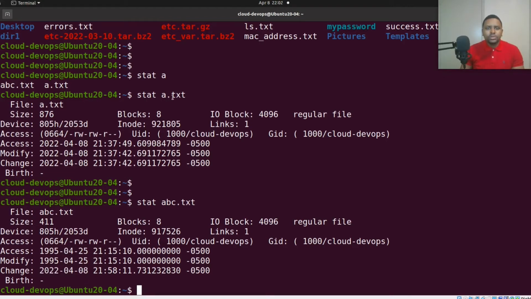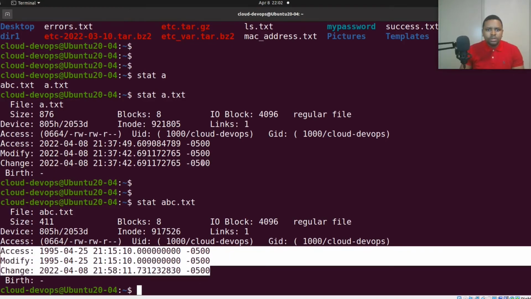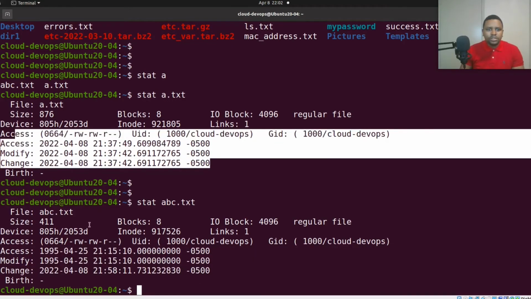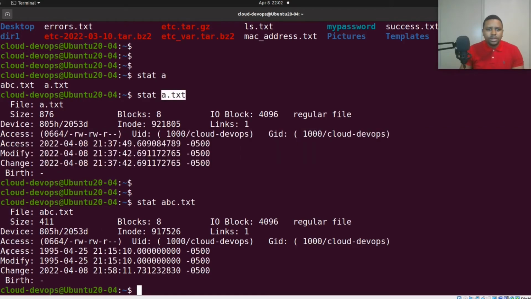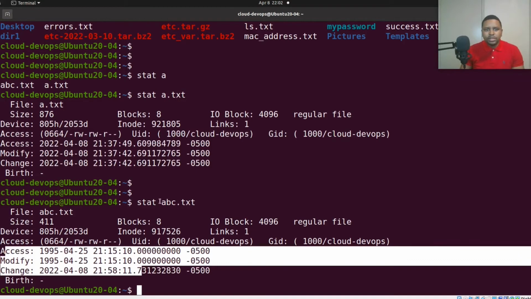Okay, let's say we want to set these times here to that, or vice versa. Let's say we want file A to have the timestamps of file ABC.